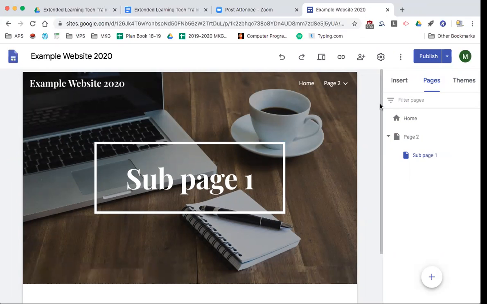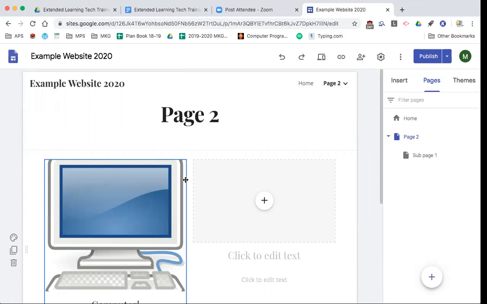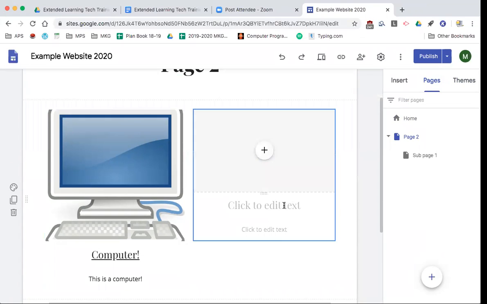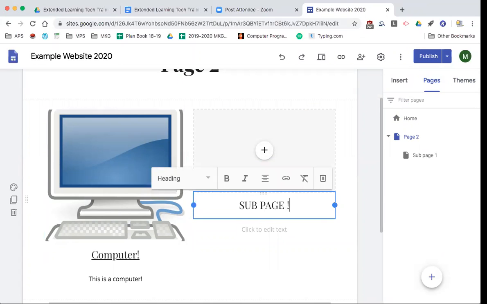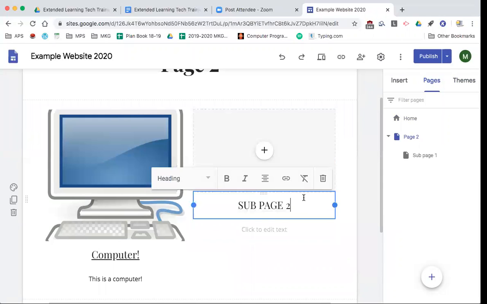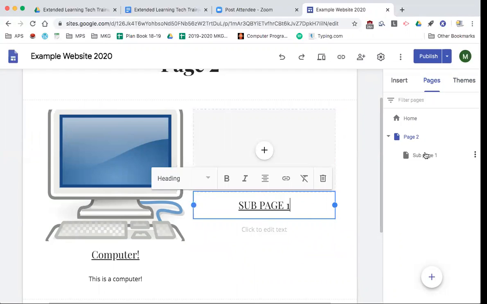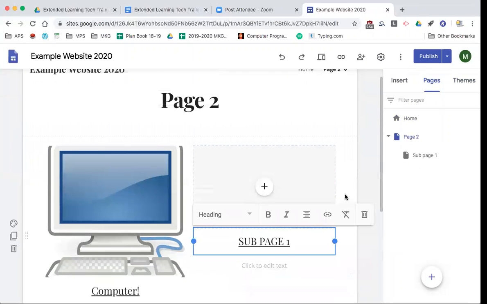Gets a little confusing, so it's good to practice pretty strict navigation protocols. If you were on page 2, it should be very clear that there are subpages below this that you should be able to click on. So maybe I would add in over here on the text, sub page 2, whatever the topic was. You would be able to follow a link from sub page 1 to the sub page 1 page. So when you are creating pages within pages, be very careful to make them obvious, otherwise things can get confusing.